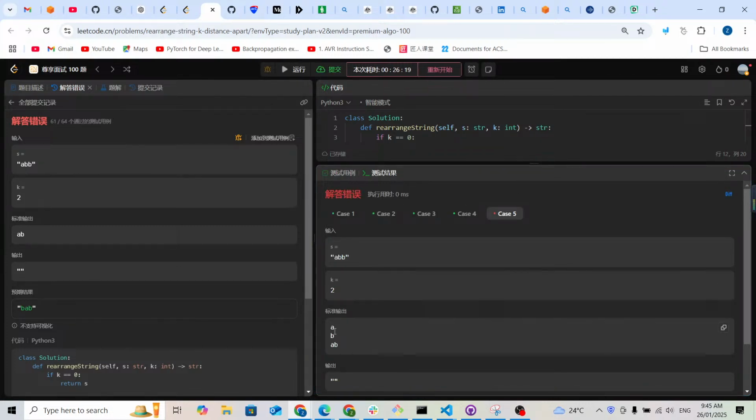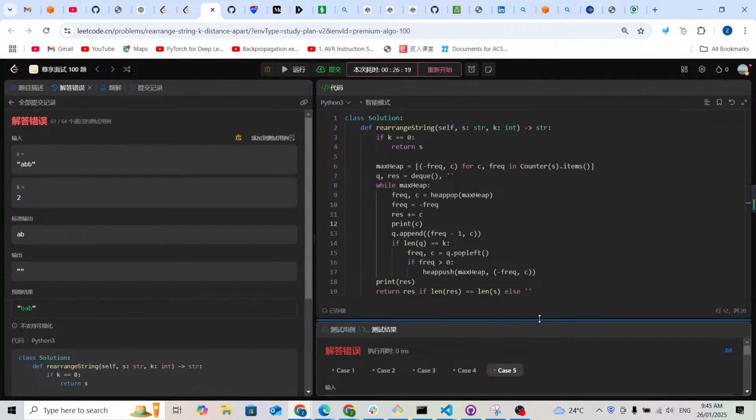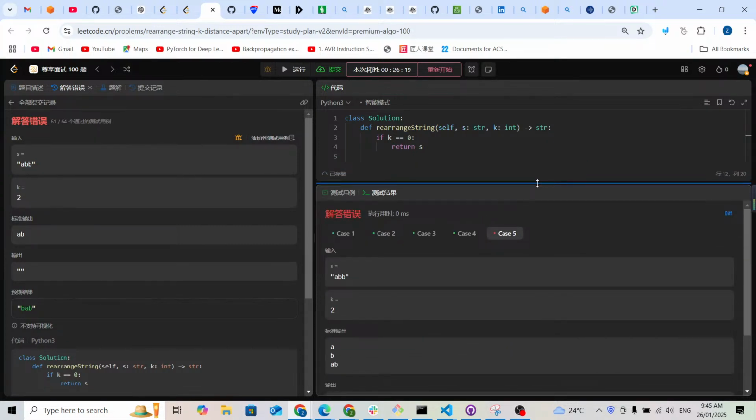As we can see, my first character is A and B. Definitely it should not be like that. This is quite strange for me, because this is a max heap. If I pop out a value, it must be the character B instead of A.